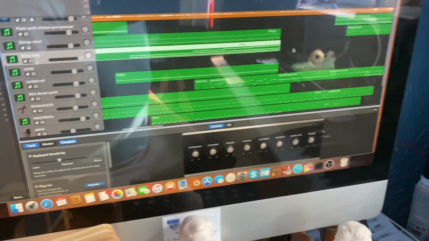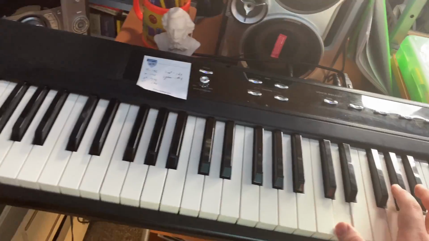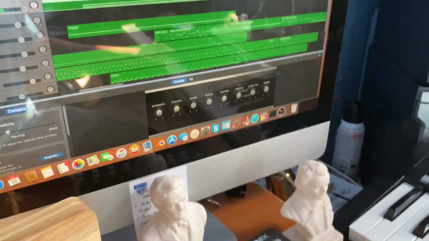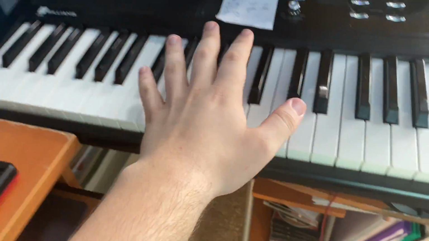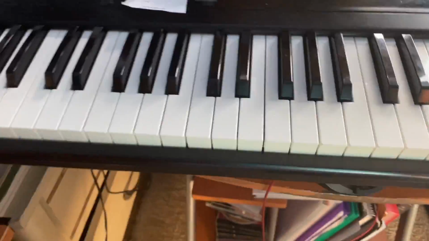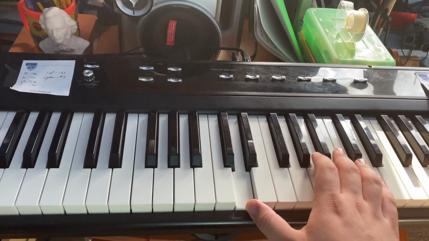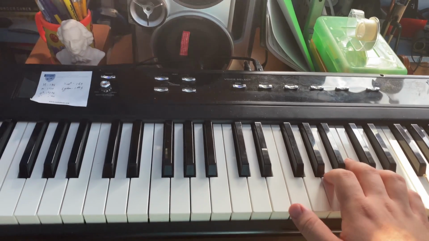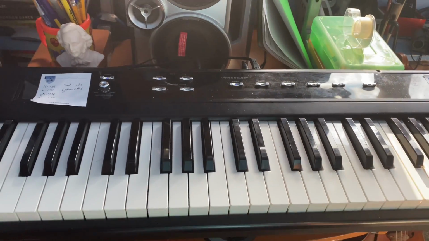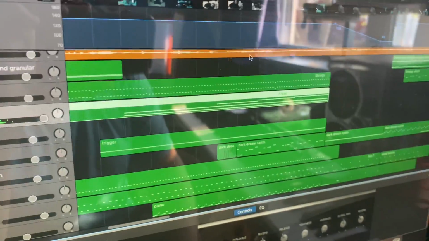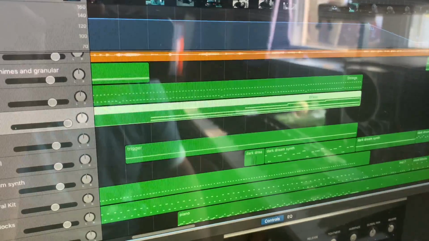But all right, let's listen to it. It's not making any noise. There we go. So I have some pedals. So that's the opening to 2001: A Space Odyssey.